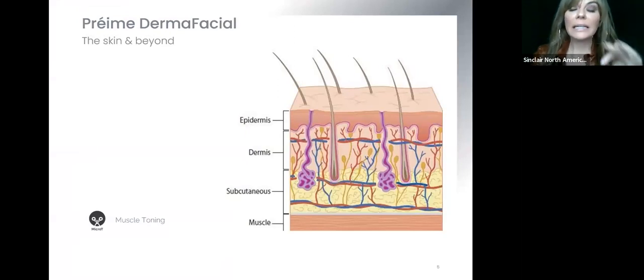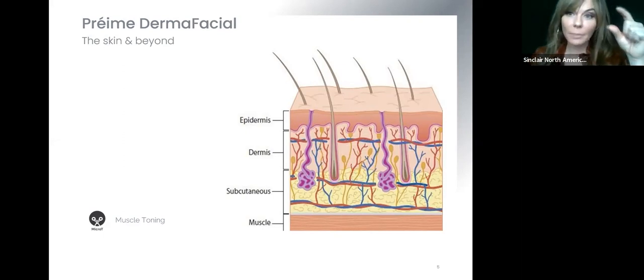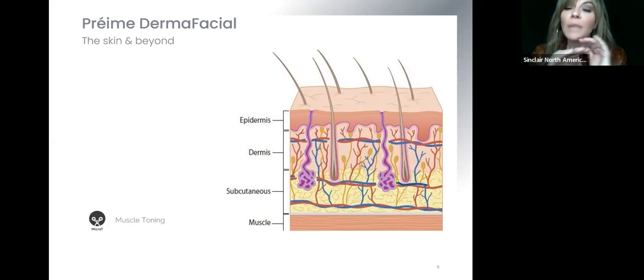Think about it as the layers of our skin. Our skin is complex with multiple layers. First, the epidermis — within it we have keratinocytes, cells that turn over every 28 to 30 days, generating from the bottom upward. We end up with 15 to 30 dead skin layers at all times in the stratum corneum barrier. When too much dead skin builds up, our skin just doesn't look vibrant and healthy.